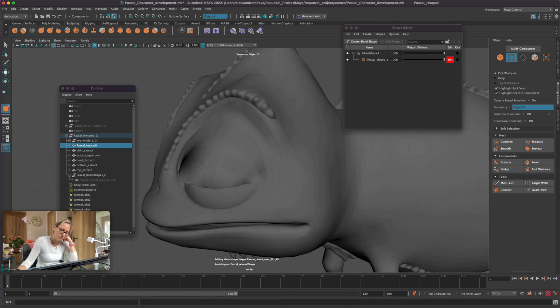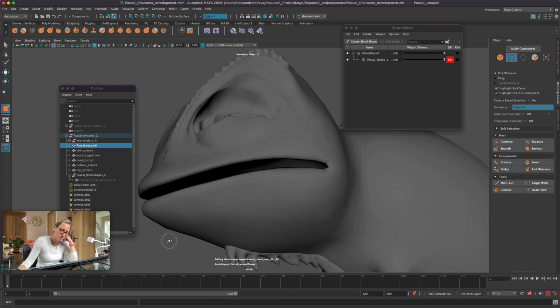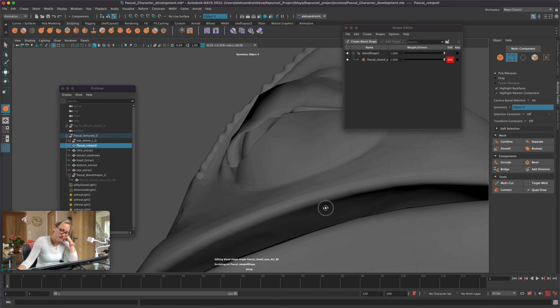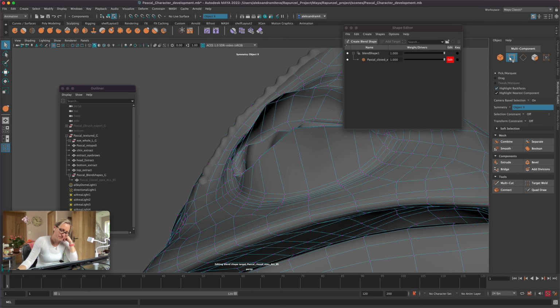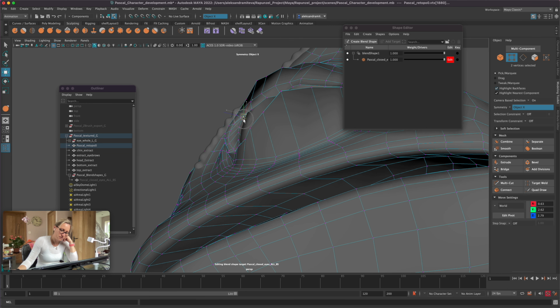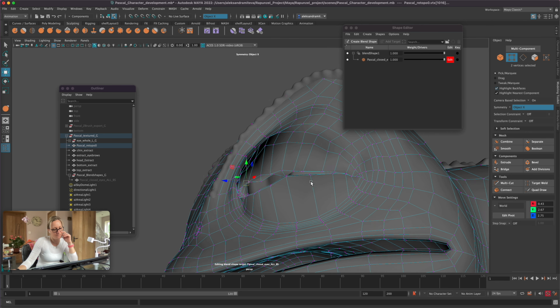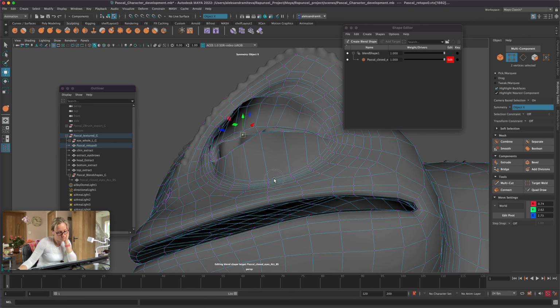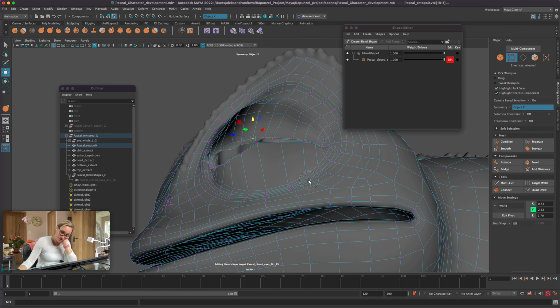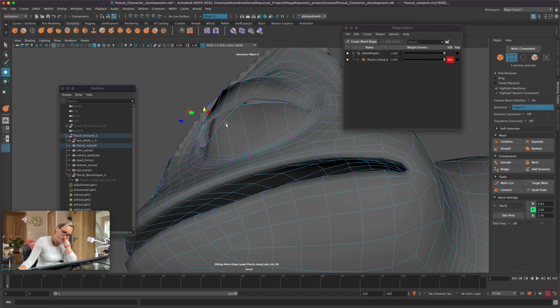Yeah, back to one on the keyboard, back to normal mode. You see? Look how the edges are. That's where the separate vertices come in handy. Just move the vertices around, and amend it so it's not that thin edge there and that stretched. It's a fiddly job, but it's fine.